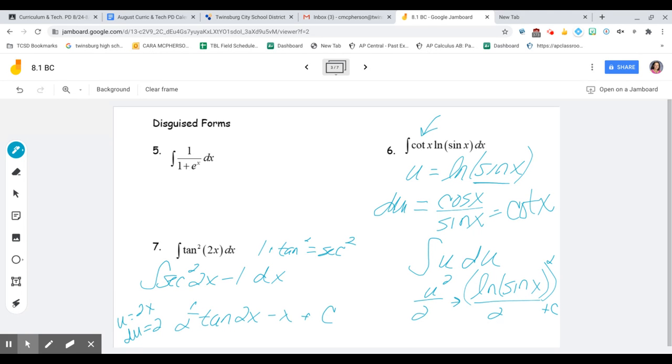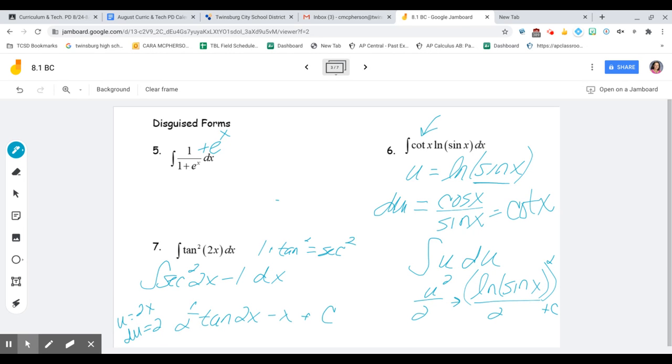The top one is just completely bizarre. If you try to do a u sub, the only thing you'd really try is the denominator, but the problem is the derivative of e is also e, and you don't have that there. So this is one where you kind of want to get really creative and think, what do I wish was there? What do I wish that I had in the top so that my top and bottom could work well together? And what I wish was there is I wish there was an e to the x.